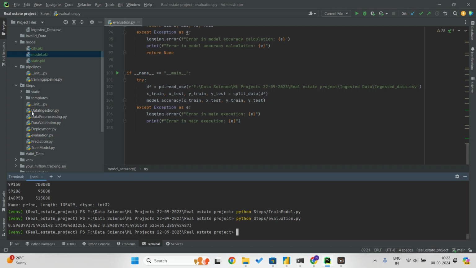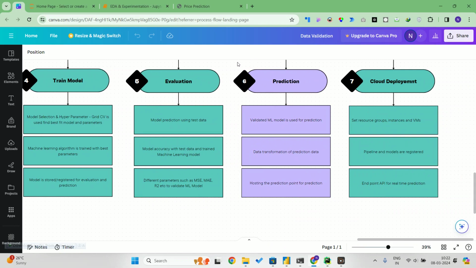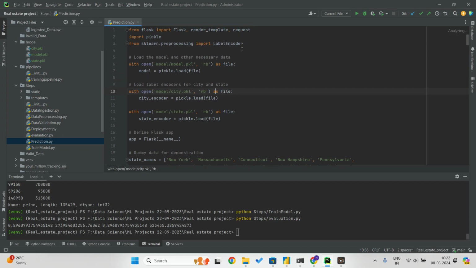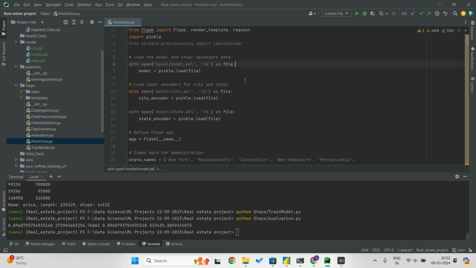So next in the pipeline is the final one, which is prediction. So here let's get into the prediction. Again, some of the libraries are imported, and now you can see something called Flask is used here. It is used for a local host, which means whatever we are going to use here for prediction is run within the local computer itself, and it will give you a URL where if you click in, it'll open a web page, and you can put in your input values and you'll get the prediction.